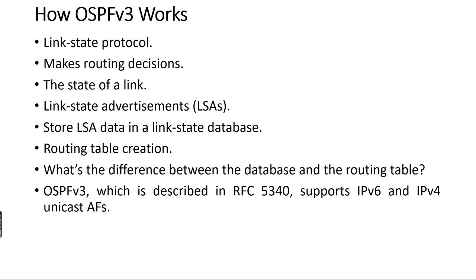So that is the important point. The link states are very important to take the decisions. And what is that link state? It is nothing but the description of that interface and its relationships to the neighboring device. So that is the link state, and it contains some information: the IPv6 prefix of that interface, the network mask, the type of the network it is connected to, and the devices connected to that network.